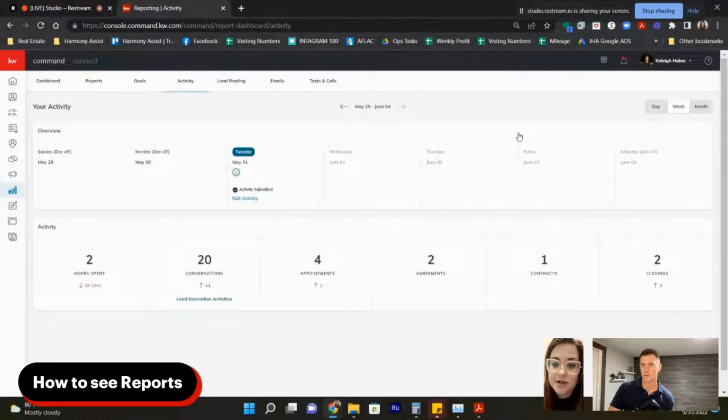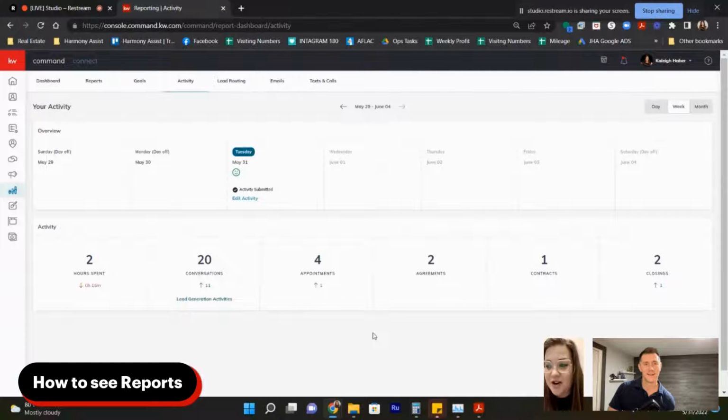So it is a much faster way than clicking reports. And it will take you into activity under reporting in Command just by clicking that button. And as you can see here, it defaults to the week. Admittedly, I also just learned how to use the activity tracker, so what you're seeing are now valid numbers for me this week, just so that you know.